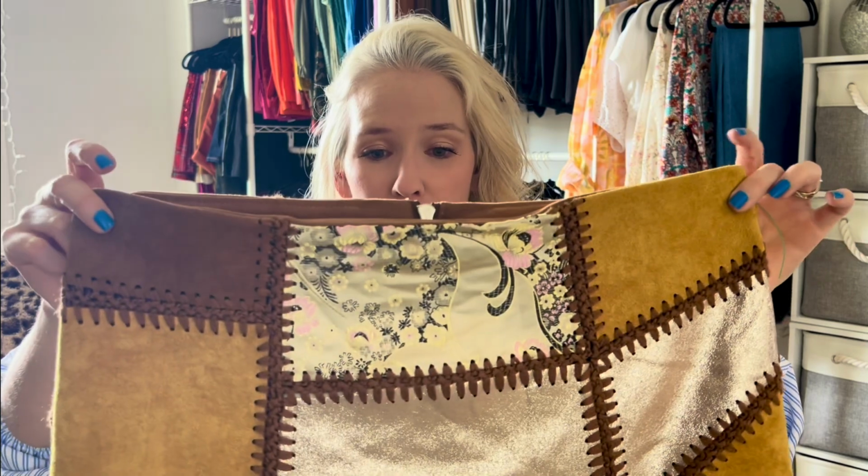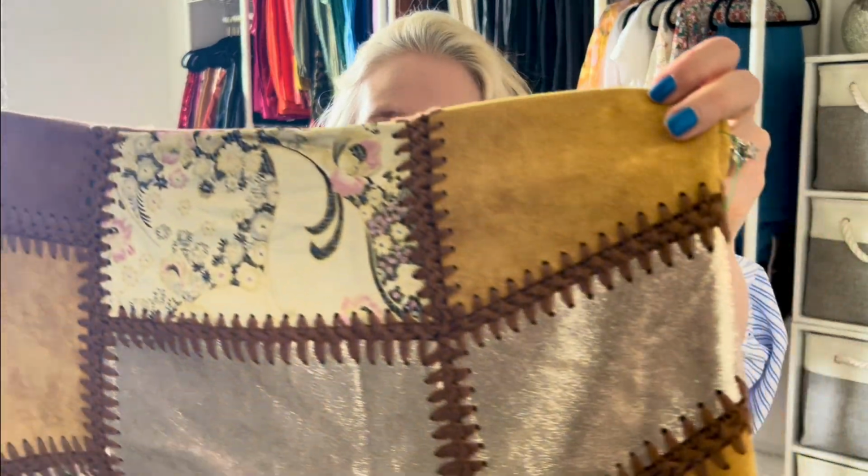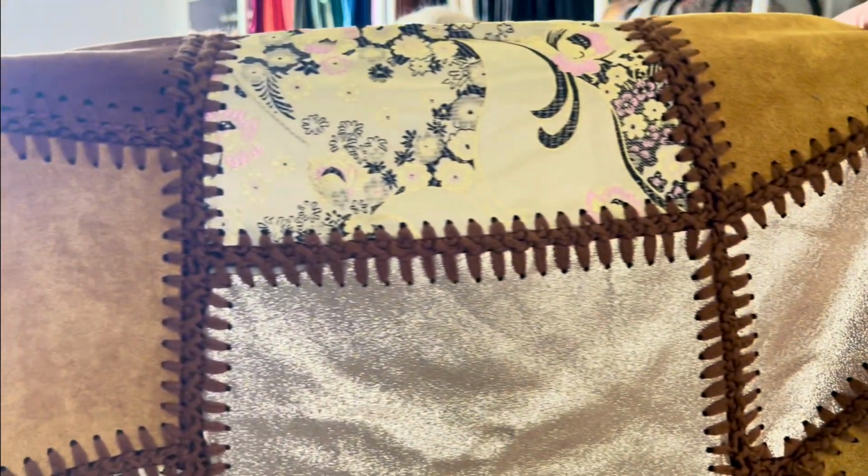I did pay $38 for this plus $10 for shipping. So this skirt from my wish list ended up being $48, which is quite spendy for me, but I look at the quality of this and you can see in the stitching detail, it's impeccable. It's so beautiful. I am so over the moon excited about this purchase, and it was worth the wait. I'm so glad that I waited.